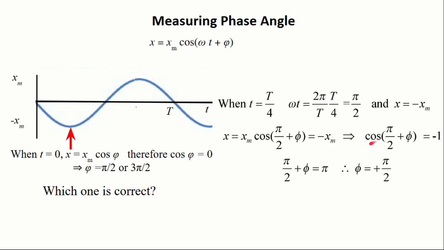And with this in mind, you know that cosine of something inside of here being equal to negative 1 will give you that inside factor, this pi over 2 plus phi, equal to pi if you do the arc cosine. So you'll find that pi over 2 plus phi is equal to pi. And then, once you solve this out, you know that phi has to equal pi over 2. And that is going to be your phase angle for this particular wave here, and how to appropriately model it for this cosine function.